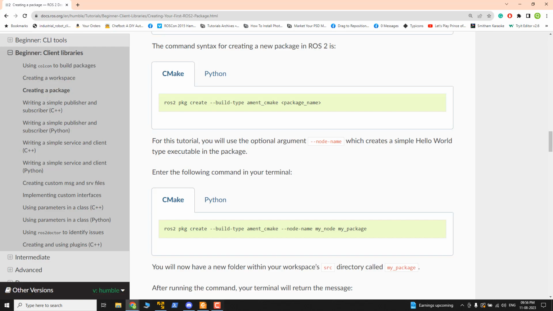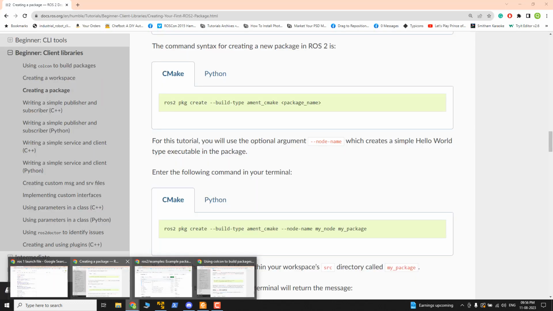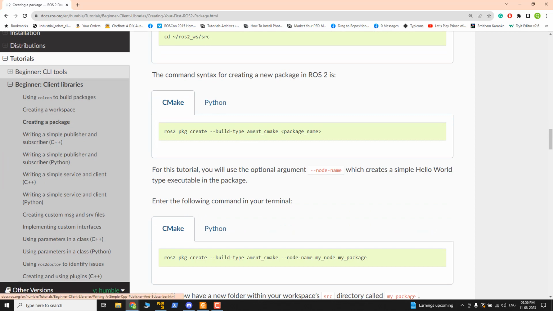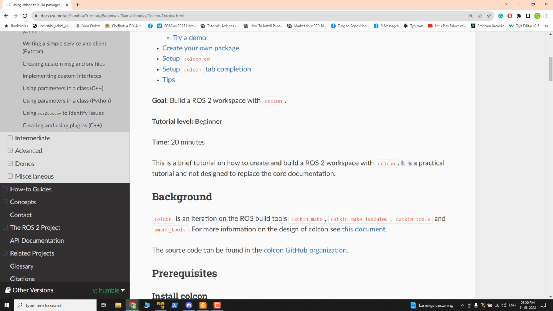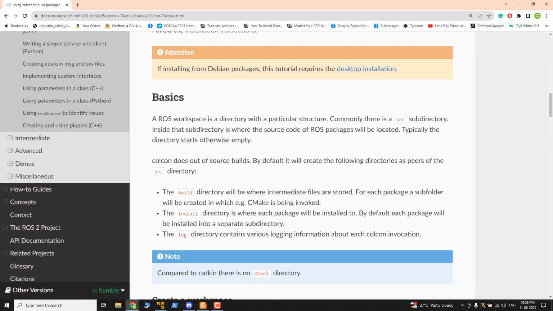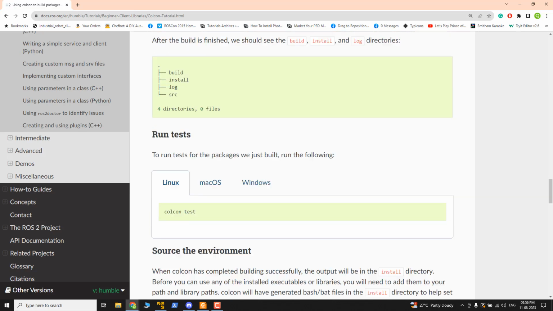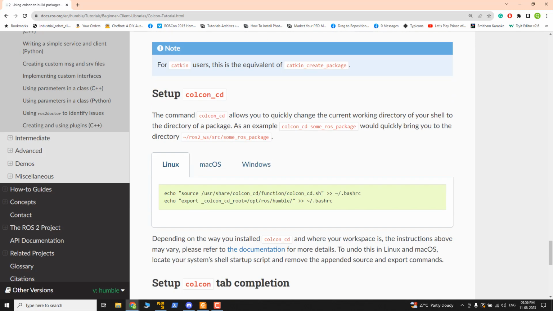So as of today, we have discussed how to source, how to run the bag file, then how to launch a file, then what is Colcon and how we can use it, and then how we can create a ROS workspace and how to build using Colcon build. Then we tried with an existing package. Then we also checked the Colcon series.